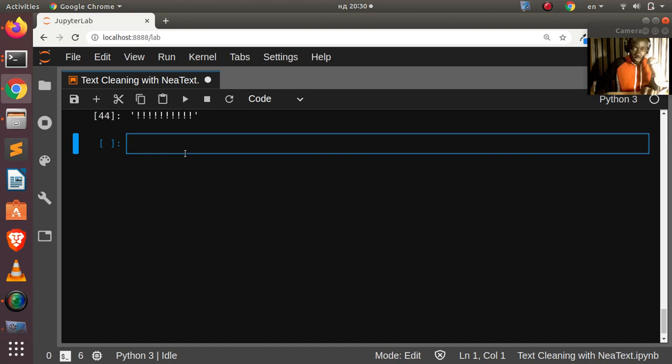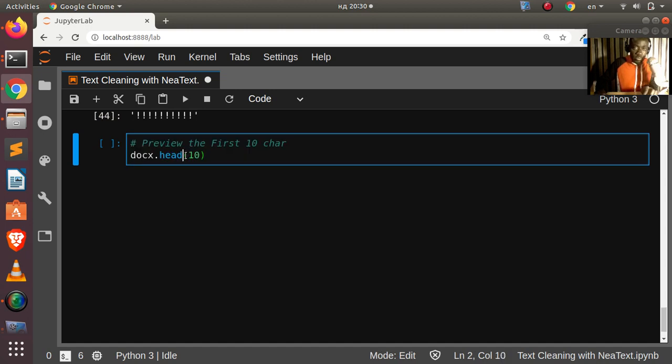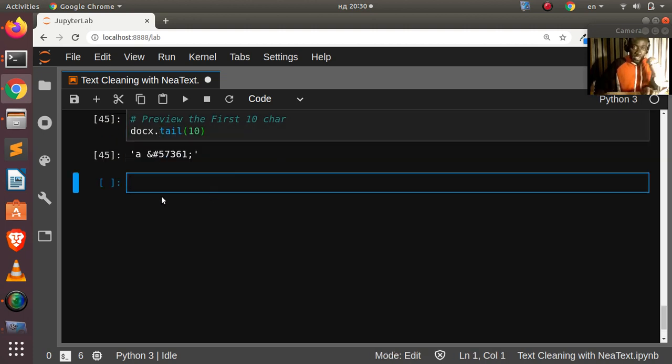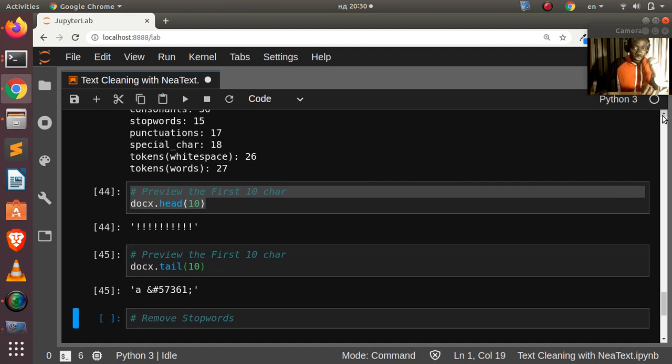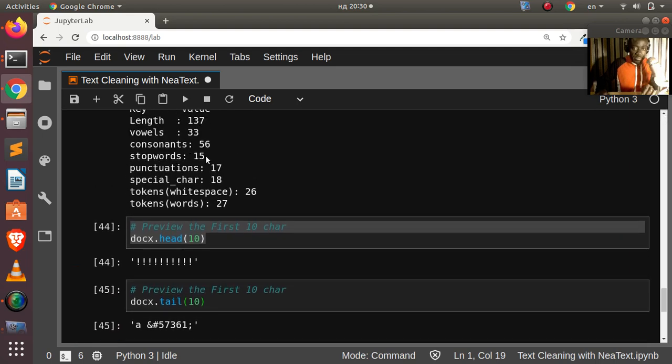Right, so let's check it out. So this is going to be the tail. Perfect, right? Very simple. You can see that this is the word there, and you can do a lot of things. So in case I want to, let's say I want to clean or remove stopwords, because we realize that there were a lot of stopwords there. From the description you could see that we have some stopwords here, 15 of them, and I want to be able to remove them from it.